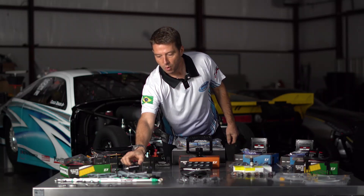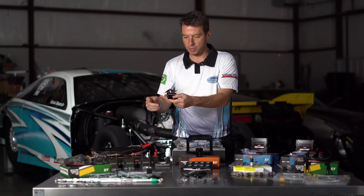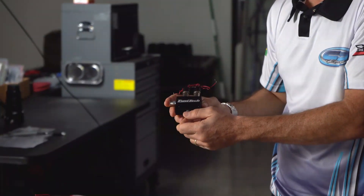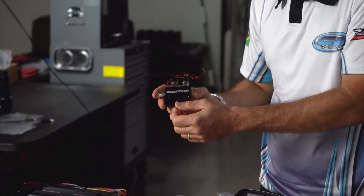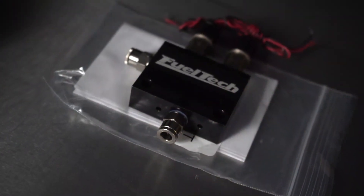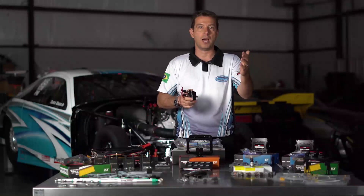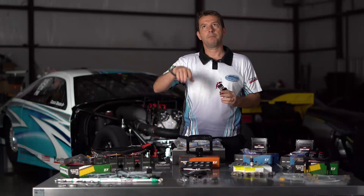This is the Dual Valve Boost Controller from FuelTech, which I use to control the boost on the car. This is very, very precise. I can add CO2 on top of the wastegates at the line, I can make more boost on the line, I can plot the curve however I want. Everything is done on the FT600, which is attached to the Dual Valve Block Kit, and it makes the boost curve perfect.